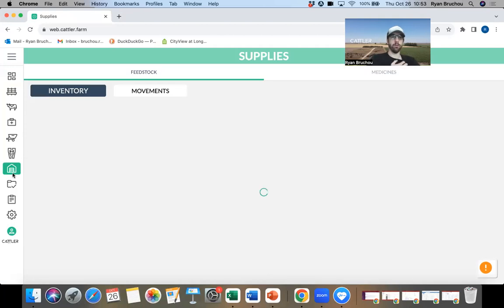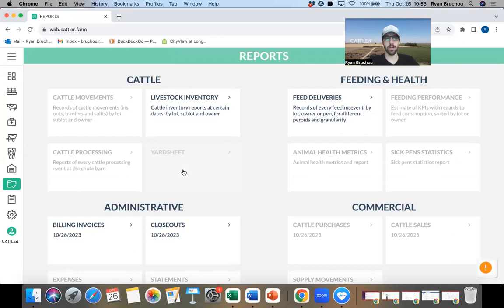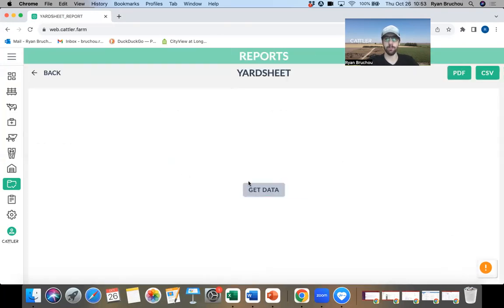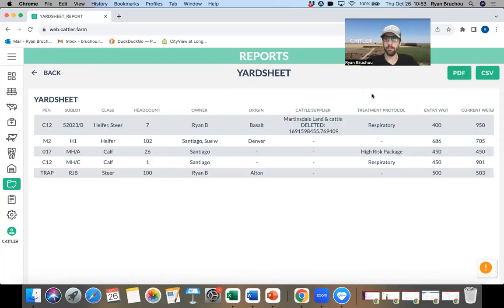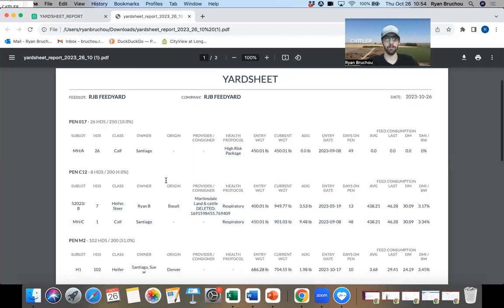I think that we also made some changes, just as I remember as I speak. On the report section, the Yardsheet has been optimized to bring information quicker. And from here, they have also added more information onto the Yardsheet. So remember, the Yardsheet report is a state of affairs of how everything is going. There it is right here. I have all this information right here.